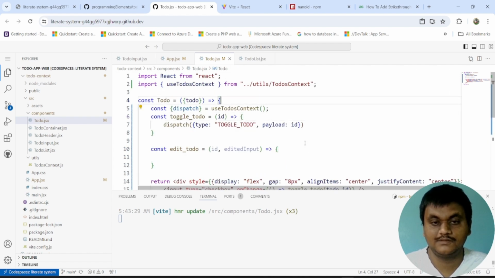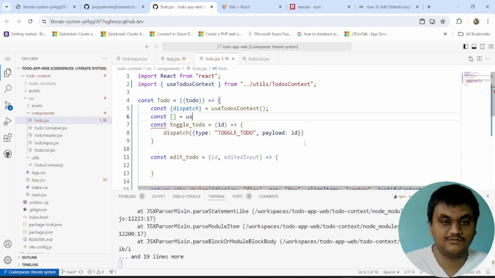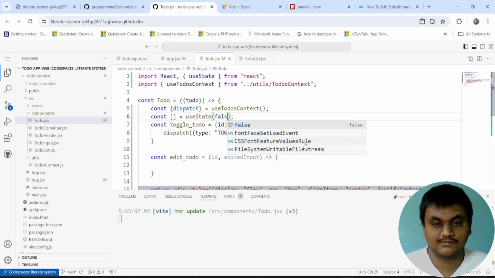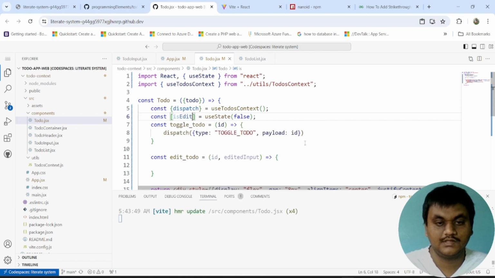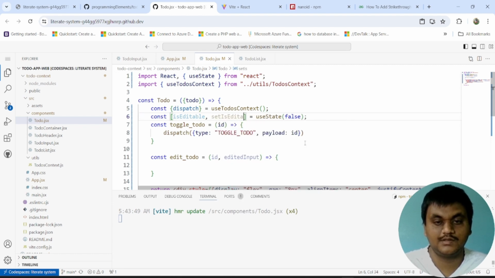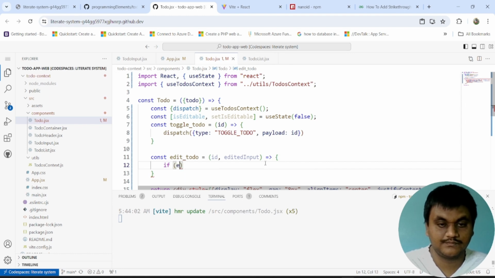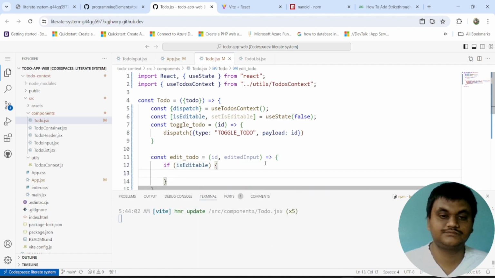For this, first I'm going to create the useState variable for checking whether it is editable or not. useState is coming from React, false. isEditable, comma, setIsEditable. First we are going to check isEditable or not.